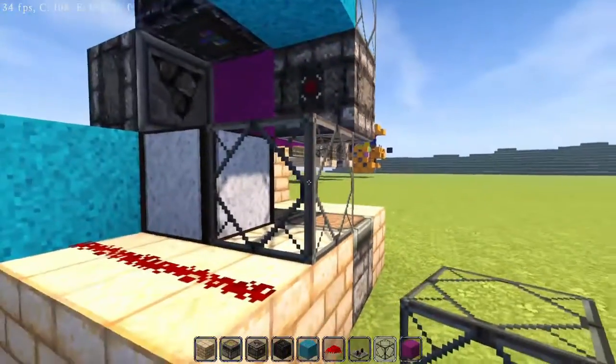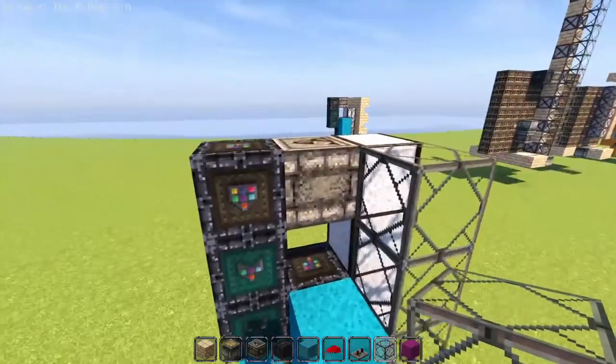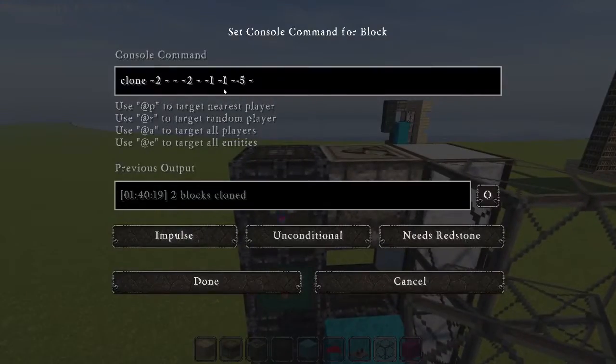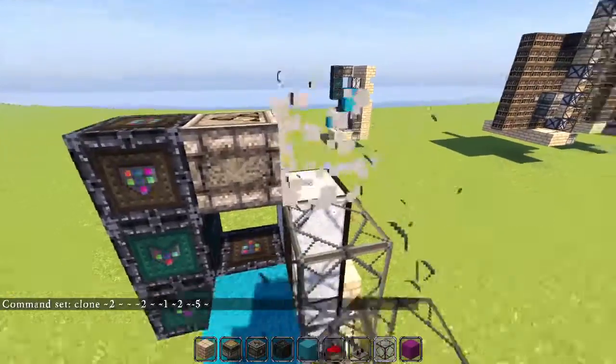Looks like we need to change the X value. So let's go do that. And so that would be the second one. X value 2. That's where it's copying it. Alright, let's try this again.